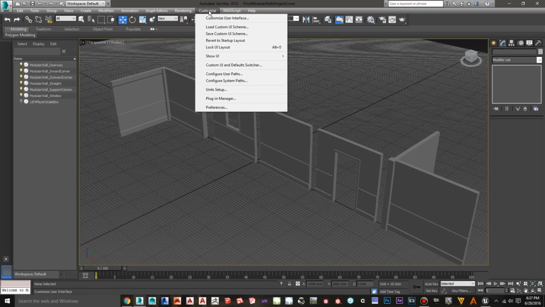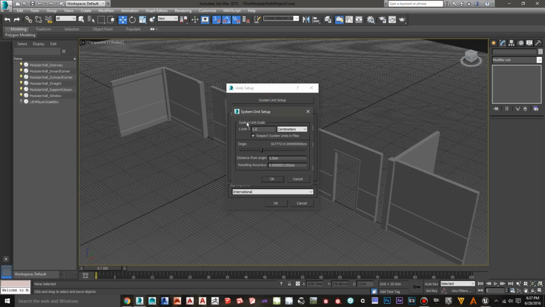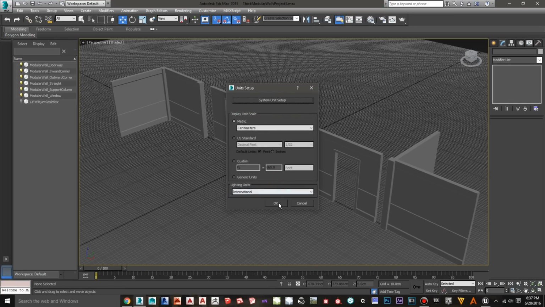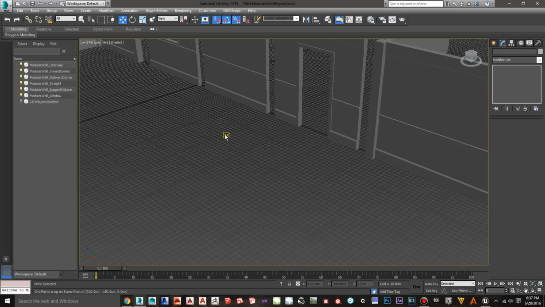So if you want to set up your grid properly, there's a few steps you're going to learn right here. Under unit setup, you want to make sure that it's set to metric and centimeters. You also want to go under system unit setup and make sure that your system unit scale is 1 unit equals 1 centimeter, so 1.0 centimeters. Now you don't have to mess with any of this. This is fine. You just want to keep it there. Those two are set up, but there's one extra step to make sure that your grid matches Unreal Engine.